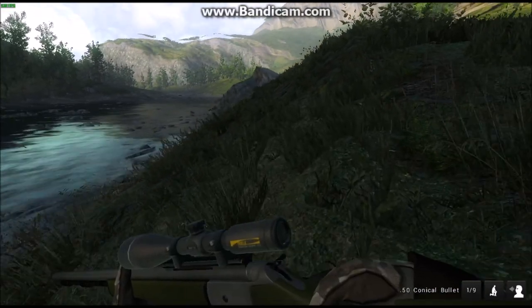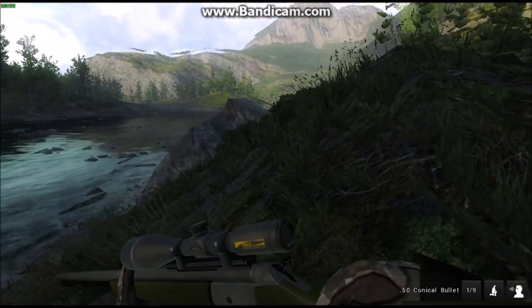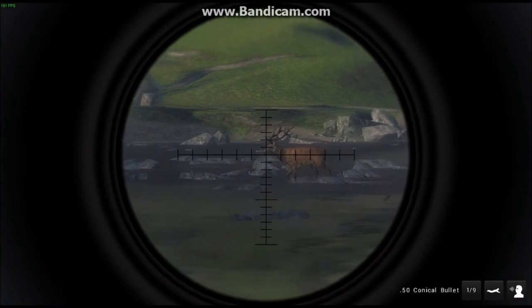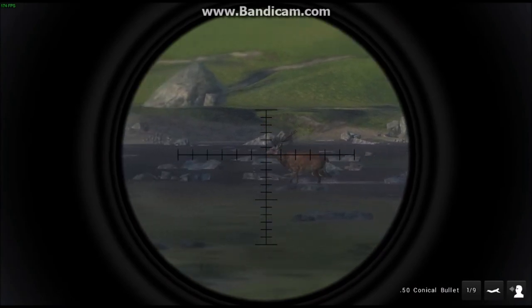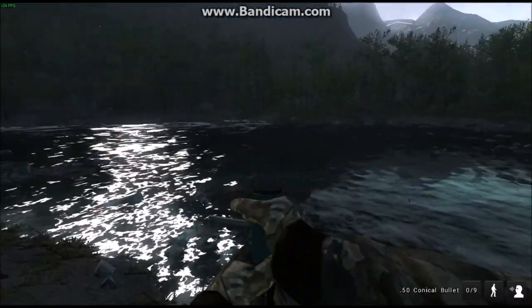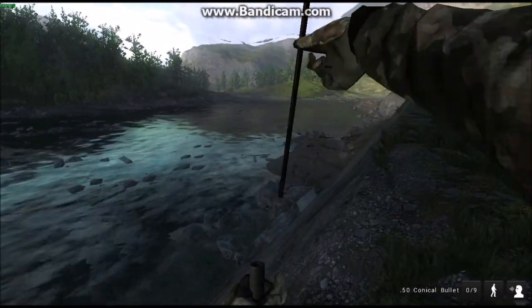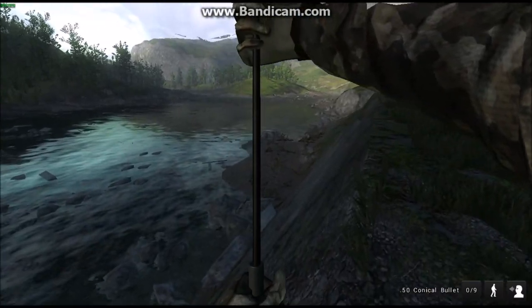I would like to get a little bit closer for a good inline shot. Let you guys know when ready for a shot. That's pretty good — he's broadside out there. Dropped him! That's a really nice red deer — first red deer of the hunt and he's down. I'll meet you guys over there.